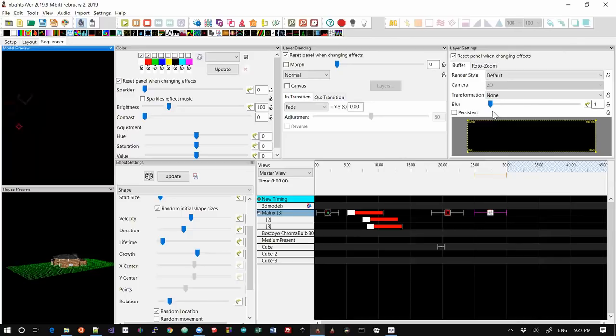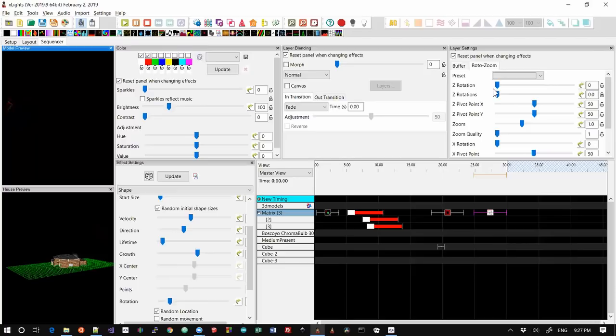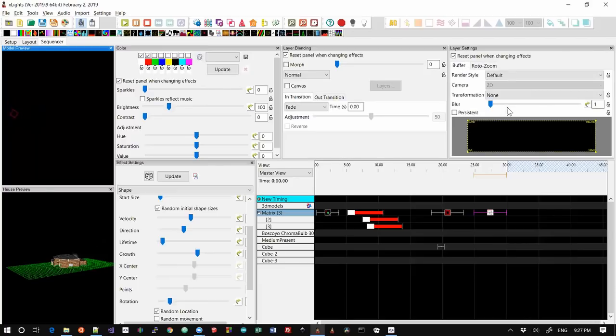And so now whenever the blur is set to anything other than 1, it will start to render cache even some of the more trivial effects. And the other one is the rotations here. Anytime that you've done any rotations in RotoZoom, those things can also take a while to render. And so now they're going to be render cached as well automatically if you turn on any of the rotations. So yeah. Hopefully that'll speed up some people's rendering.